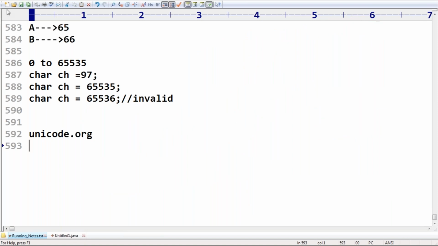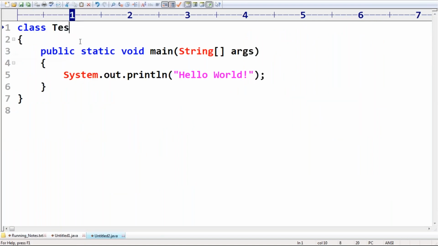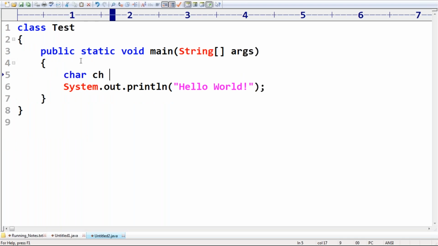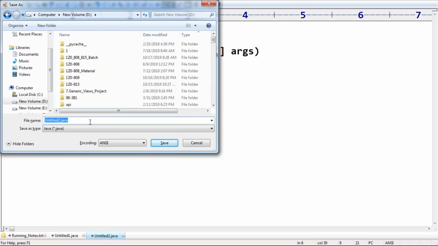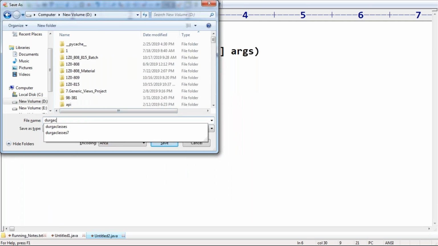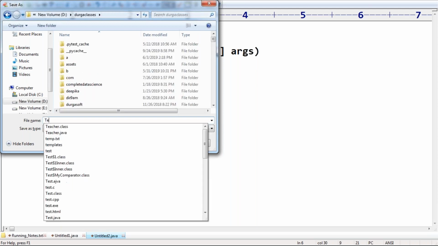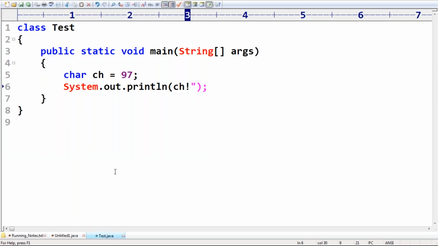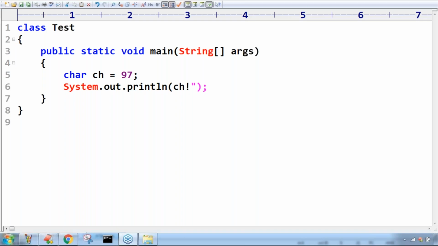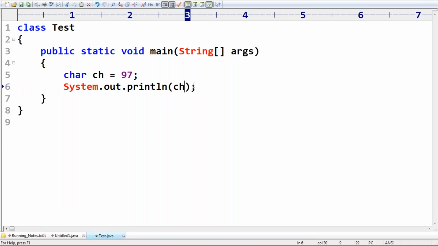Best example here, just have a look once, sir. Char ch is equal to 97. I'm taking System.out.println of ch. Sir, what answer will we get? Anyone, can you please guide? What answer are we going to get in this case? Yes, small a we have to get, sir. Now just observe a bit carefully. What answer will we get? Small a. Okay, one minute here. Why did these special symbols come?